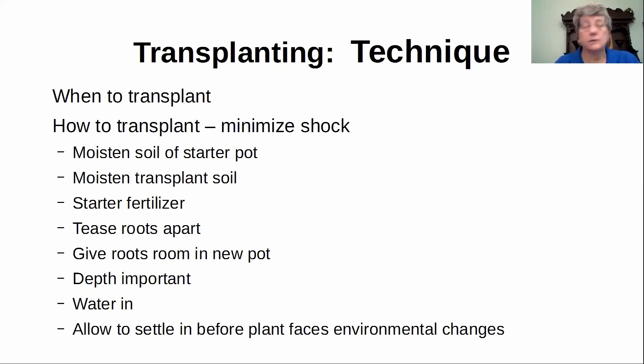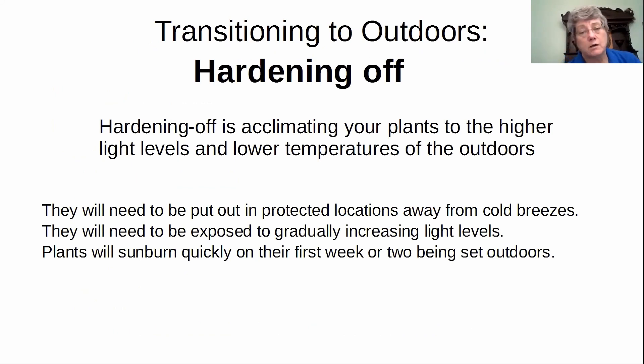Hardening off is absolutely critical. You know how first thing in the spring you get sunburned when you're out too long? Plants do it too — it's just the UV rays damaging tissue, and the plants don't survive that sometimes. I find that when I first put mine into my cold frame — which has glass over it — I have to protect them for the first week; I throw something over that glass for at least the middle part of the day. The hardening off process is taking things gradually. You need to watch the temperatures because in the spring you might have a nice warm sunny day but there's a cool breeze blowing. Cool breeze is not bad — they're just not used to it.